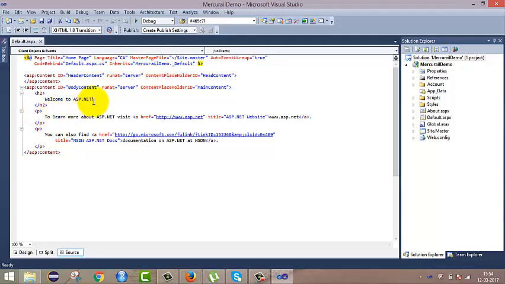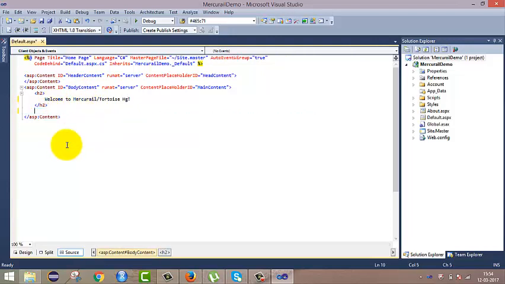So we'll just change the text saying welcome to Mercurial and preview those changes.